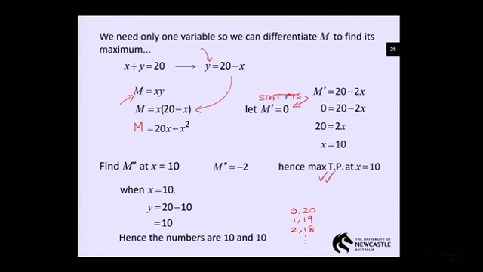Now, the idea is you have done a really smart thing very efficiently. You do not want to go through all the numbers because there's physically no way you could ever go through all of the numbers. But this has said that the maximum product will occur when it's 10 and 10. Are you ready to go with the word problems? They vary, they're not all the same type, but they have one thing in common. They will all have a constraint function and they will all have an objective function, okay?